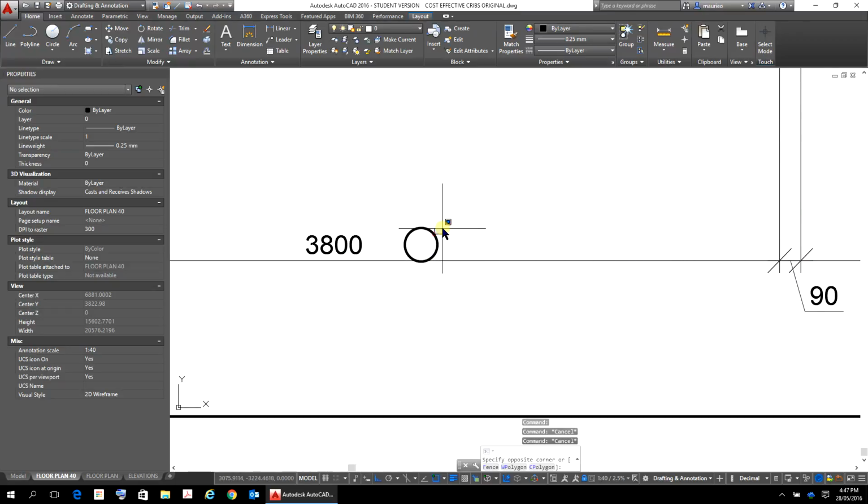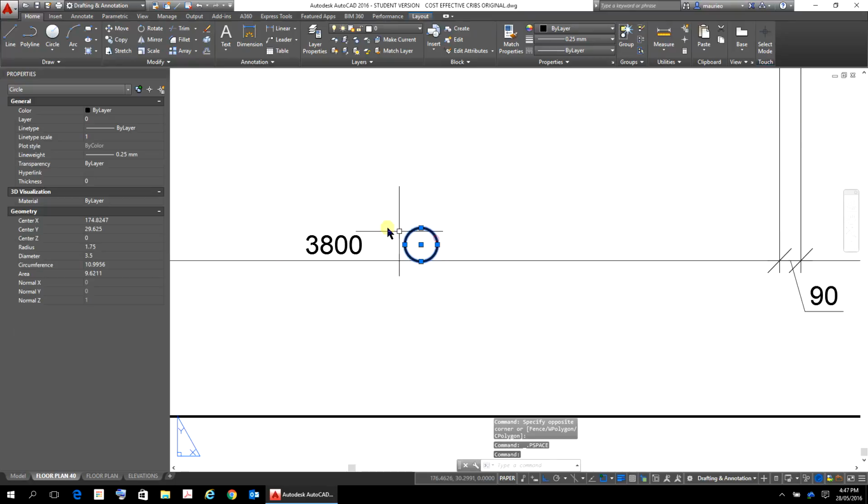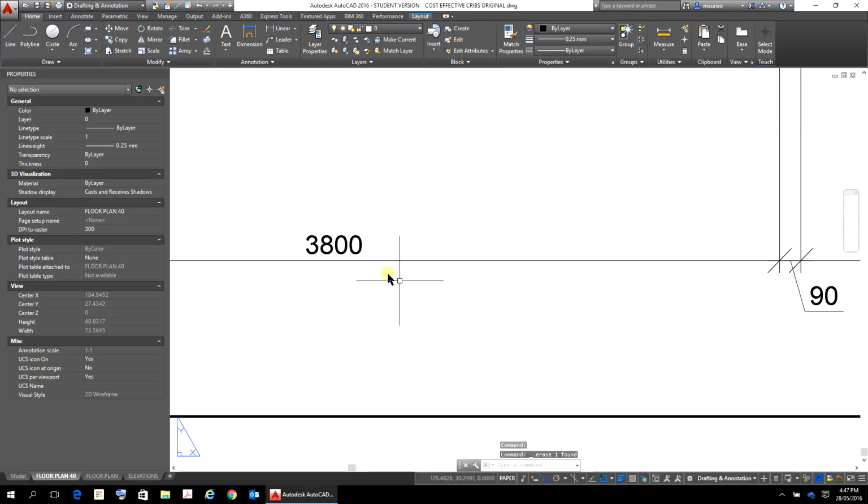So if I change the text height for the dimension height back to paper space, if I change that there to a radius of 1, you can see that that text is 2 millimeters high, and that will stay at 2 millimeters high regardless of the scale, which is the whole point of this thing.